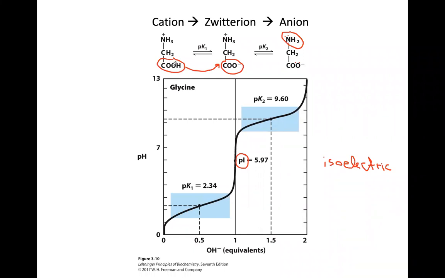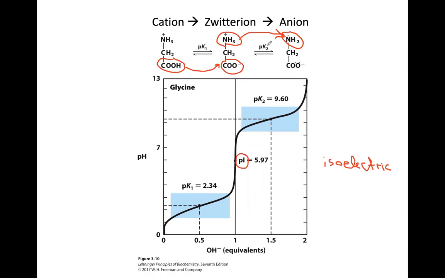Don't forget that carboxylic acids in amino acids are much more acidic than the protonated amino groups. So when you start adding base, you begin deprotonating the carboxylic acid first, not the amino group. Once all the carboxylic acid is fully deprotonated, adding more base starts deprotonating the NH3+ group, which goes to neutral NH2. This passes through a point at which half of the NH3+ is deprotonated — that gives pKa2. We call these pKa1 and pKa2.